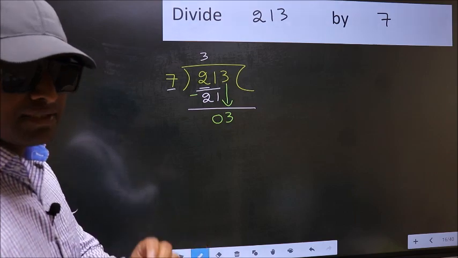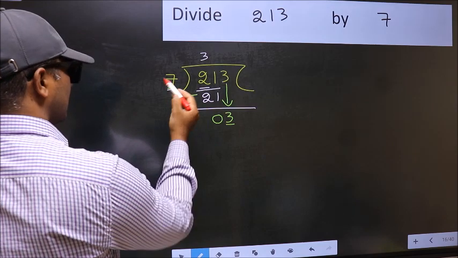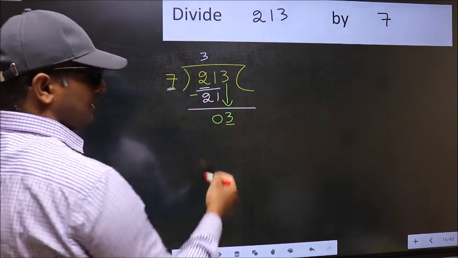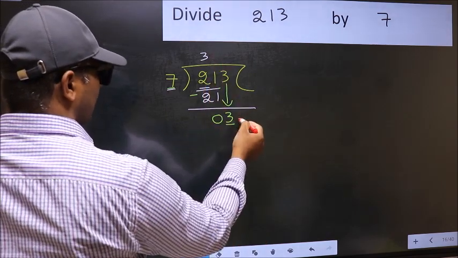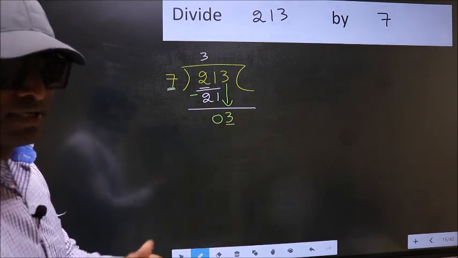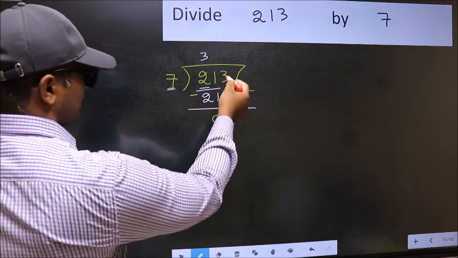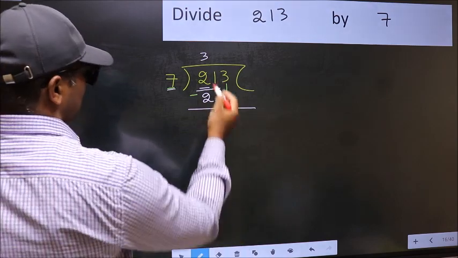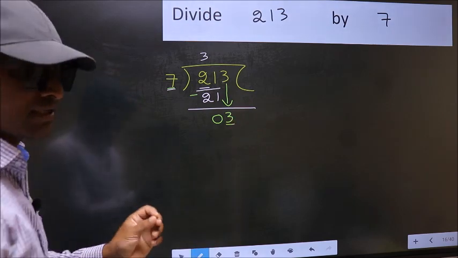And the mistake is this. Here we have 3 and here 7. 3 is smaller than 7. So what many do is they directly put dot and take 0, which is wrong. Why is it wrong? Because just now you brought this number down, and in the same step you want to put dot and take 0, which is wrong.